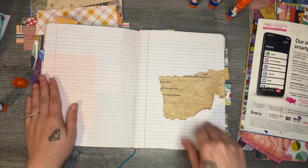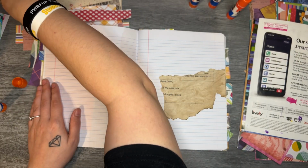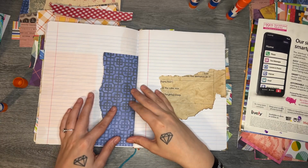I didn't get very straight on there, but that's all right. There we go. This page doesn't have anything on it. What a nice blue piece.